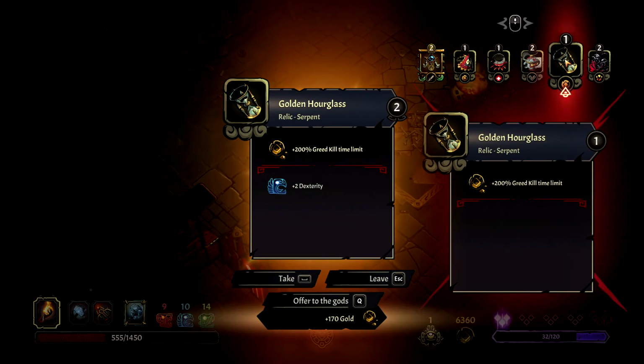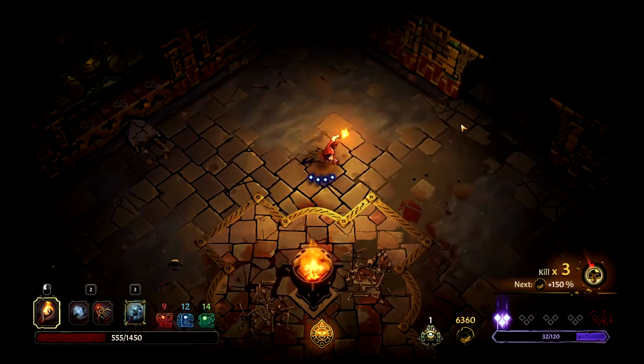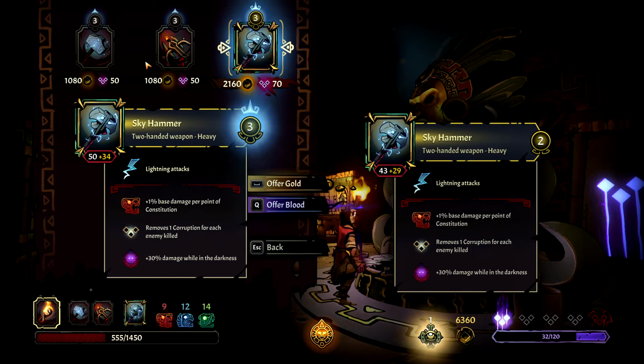Ooh, okay, we got another golden hourglass, but this one gives us dexterity, so I'm gonna take that. That's mine now. Thank you. That brings us up to 24% damage increase. Not bad.